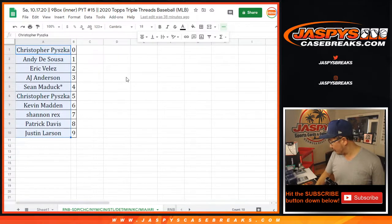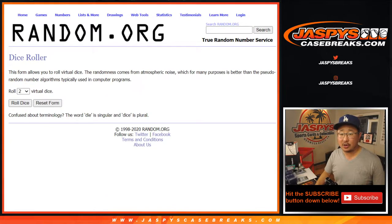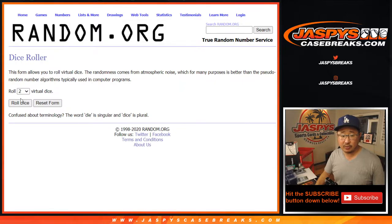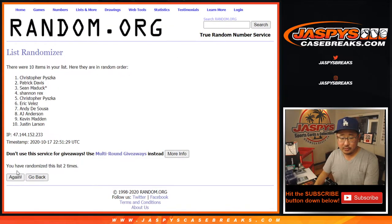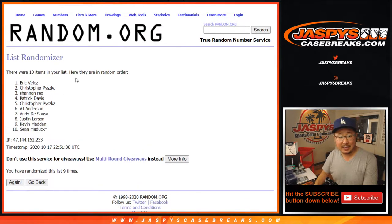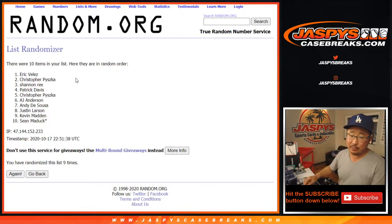All right, let's give away the non-numbered cards. That's for one of the non-numbered cards, and this is for the other group of non-numbered cards right here. Same dice roll. Let's roll it. Let's randomize it. 4 and a 5, 9 times for each list. 1, 2, 3, 4, 5, 6, 7, 8, and 9th and final time. After 9, we got Eric Velez. That's for the San Diego, Cubs, Mets group.